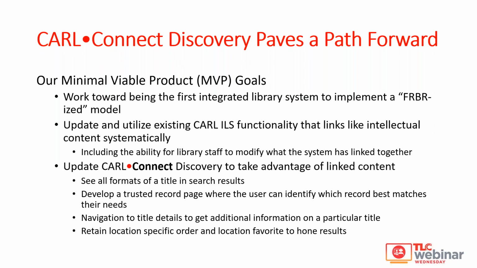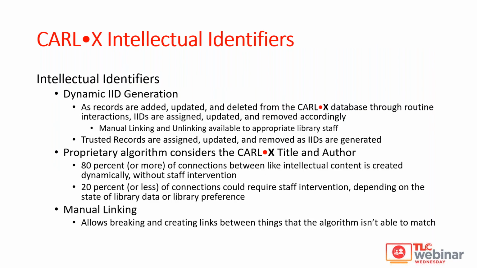So the ability for a patron to be able to go in and say, this is my library. I want to see materials that are available at my library, not just the library system as a whole. So those are things we wanted to keep in place and keep in mind as we were developing.